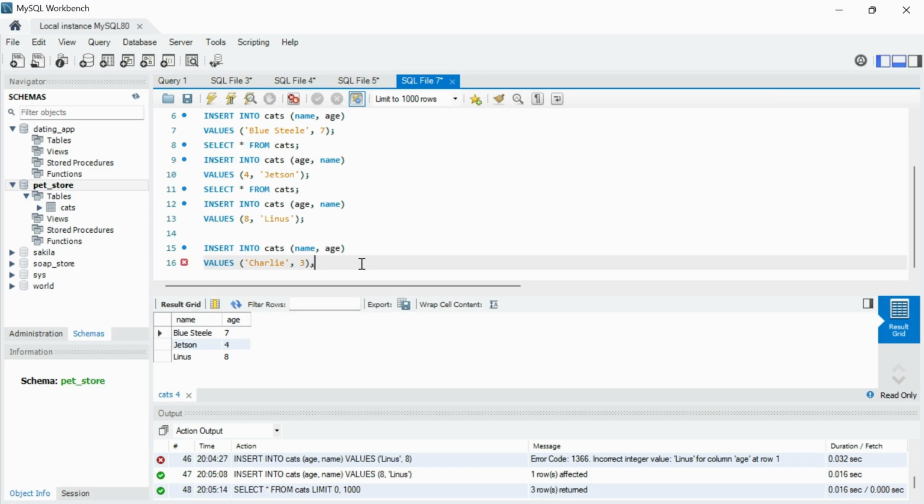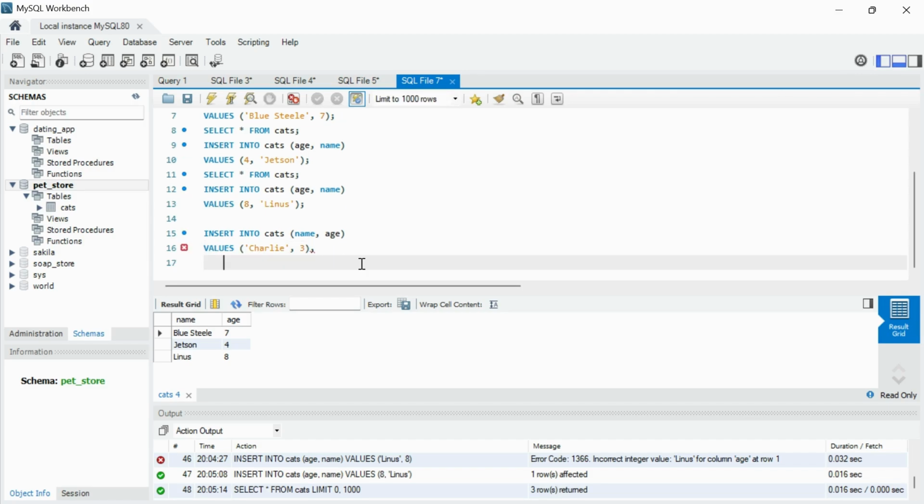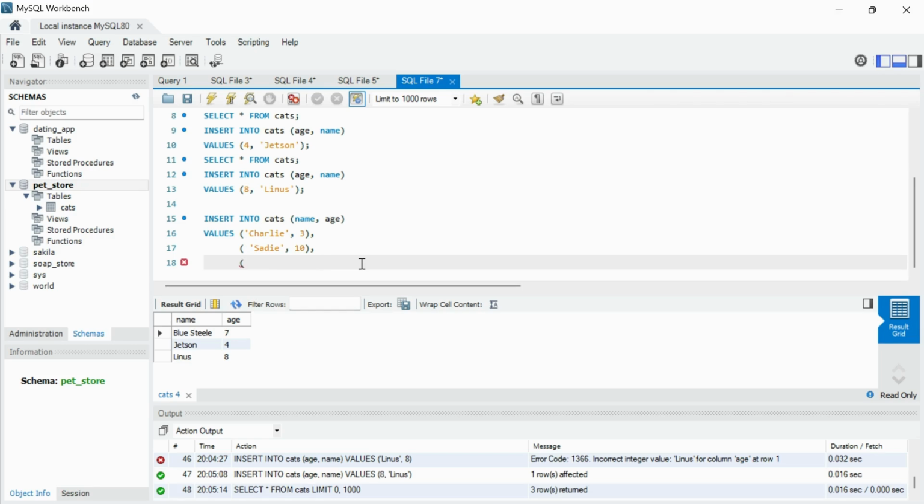Then if I want to define values again, we have maybe again Charlie, maybe 10 years old. Then we have some other name which is 6 years old.